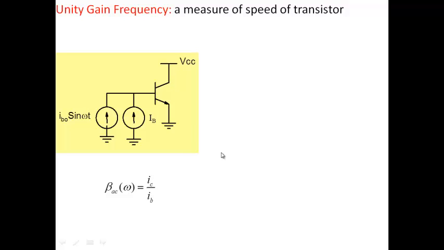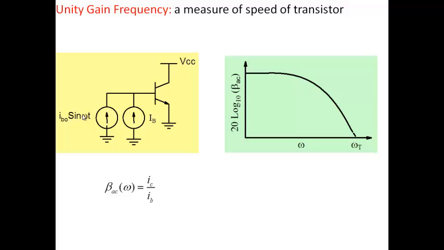So now I'm looking at a specific quantity which I call AC current gain, which means what? AC current here, IC, divided by AC base current here. I'm looking at an AC current gain here, okay? Not looking at DC. DC will be the capital IC divided by capital IB. So this is the AC current gain or the small signal current gain here. And that turns out to be a function of omega, the frequency that I apply here. And what happens is, if I plot, I will see a graph like this.